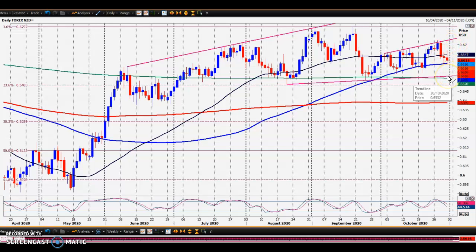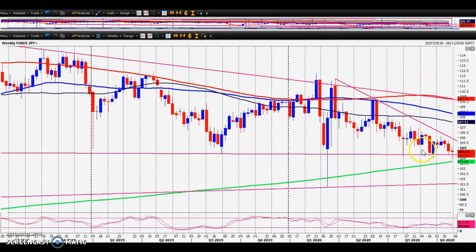On the downside, we have strong support at 65.30, 65.20, which is the neckline to the head and shoulders, and the 500-day moving average as well. So that's the big support area. Break below here this week will be a very significant sell signal, because as you know, I do think that is a head and shoulders pattern with a double top as the head. So all very negative in the longer term.